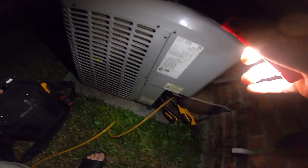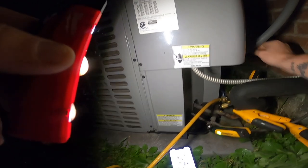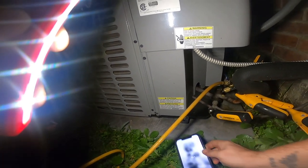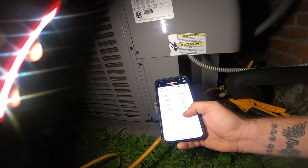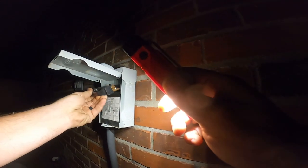All right, guys, it's been about an hour and a half since I pulled the disconnect. So let's fire up the probes. I just left the probes hooked up and everything. Get them turned on. Get the app open. R410A. All right, let's pop the disconnect in. Let's see where we get now.